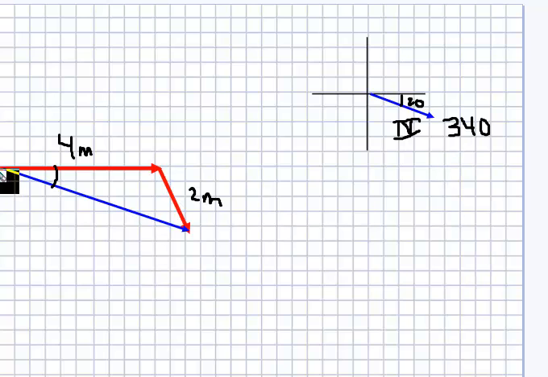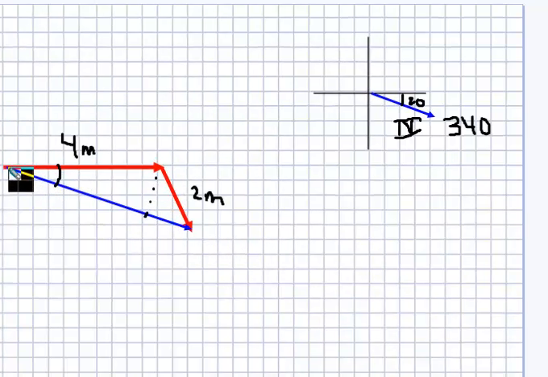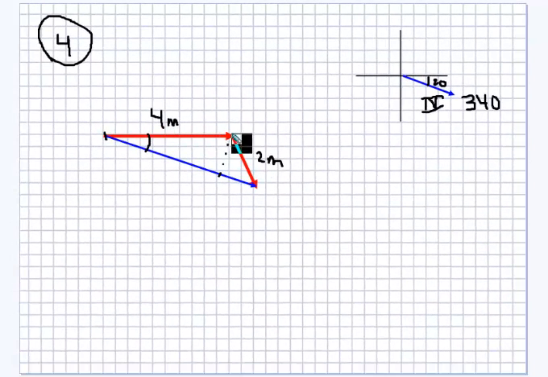That's the direction. How long is it? Well, it's longer than 4, but not quite 6 long. If you measure this to scale, you can determine how long each unit is, break that up into 4 pieces, scale it out along this line, and you'll see that it's approximately 5.5 meters long, thereabouts. Maybe a little bit less, maybe a little bit more. So approximately our resultant vector is 5.5 meters long at 340 degrees.